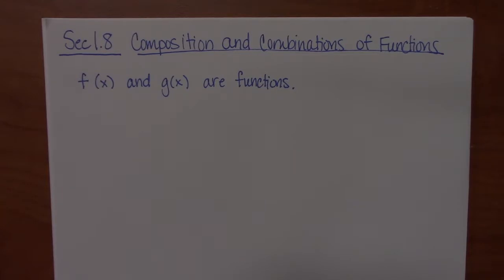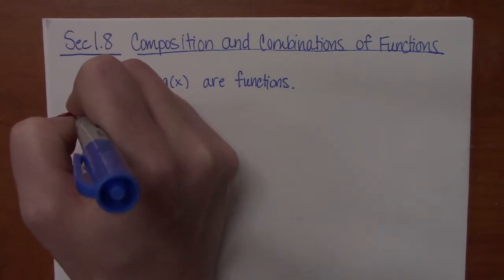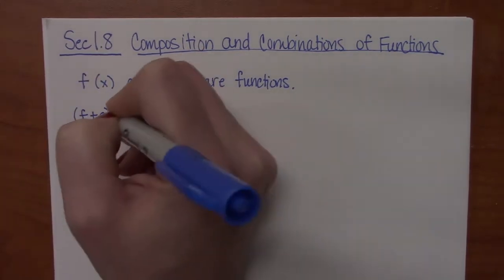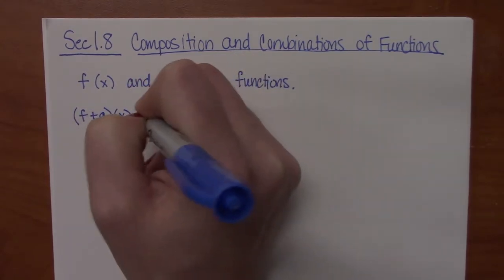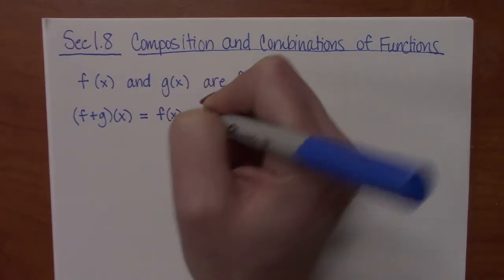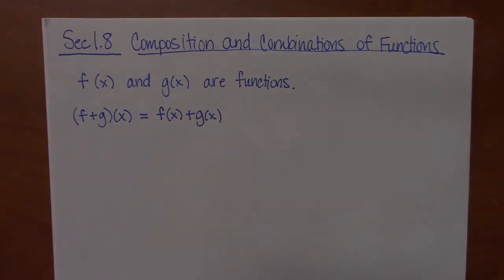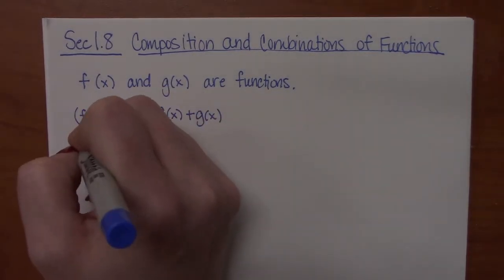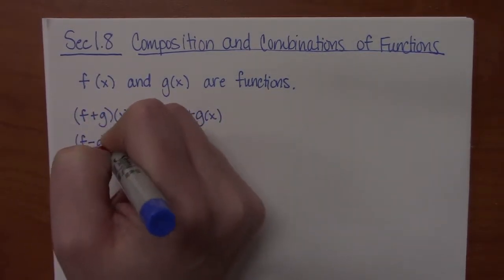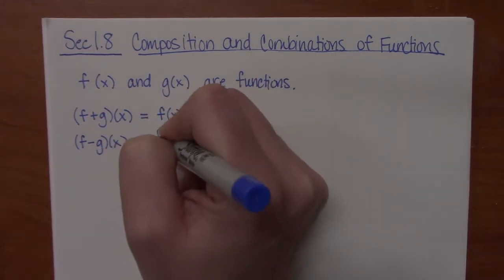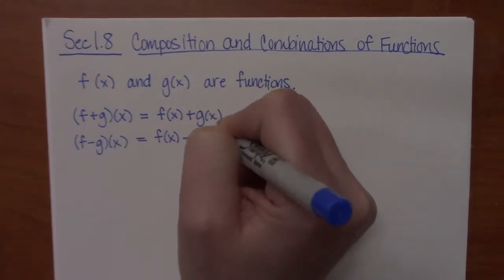Okay. So we can add those two functions together, and one way you'll see that notation is something like this. You could see f plus g of x, and that is the exact same thing as saying take f of x and add it to g of x. We're going to do an example with all of these in a minute. We can also subtract functions from each other. If you see f minus g of x, that is the same thing as saying f of x minus g of x.